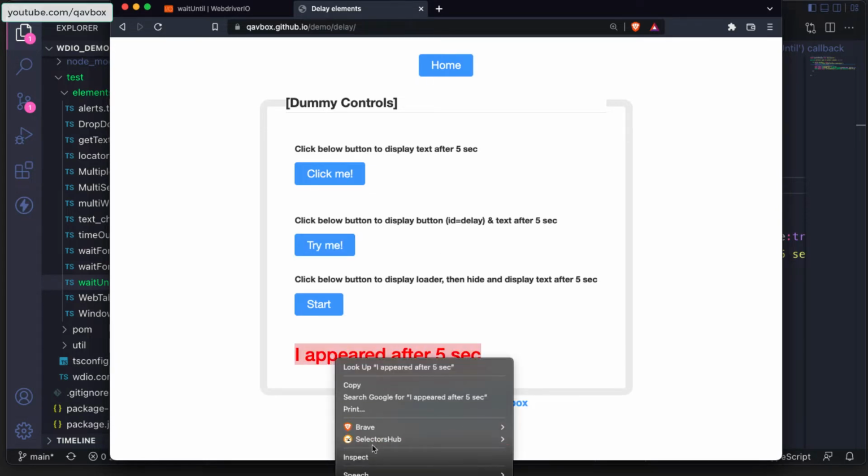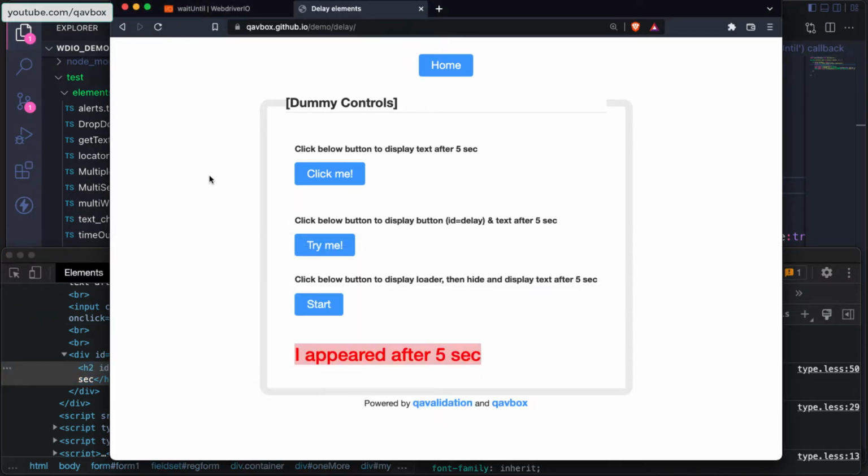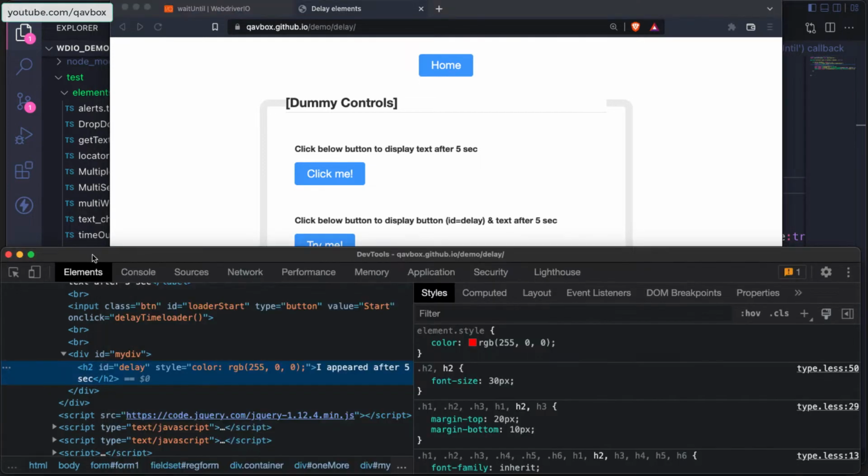Now this particular element normally comes after some time. If you see this h2 with id delay, it comes after 5 seconds. Instead of waiting for exist, which we have seen in our previous session, I won't be checking for this element to exist.